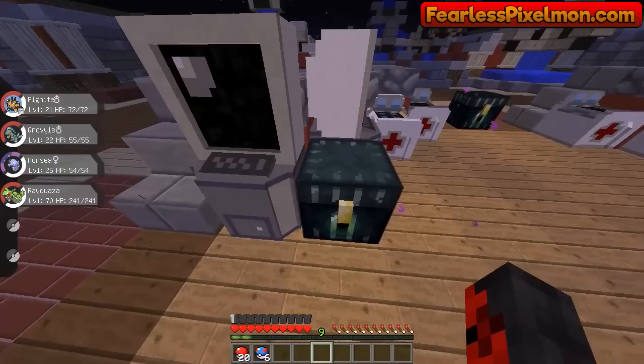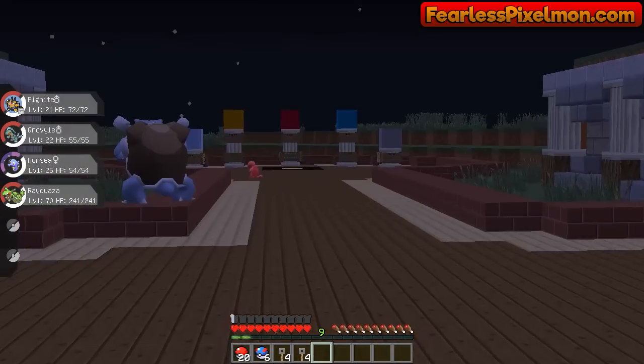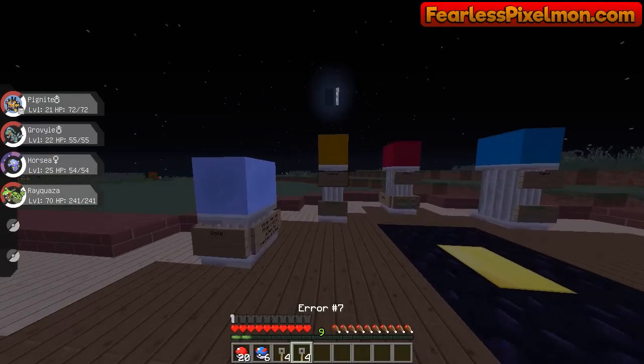I actually forgot in the first episode to get myself some crate keys to do them, so now I have some crate keys. Let's grab four of both. 1, 2, 3, 4. There we go, and let's go right over here and open them. We're also going to do some voting to get some more of those crate keys.